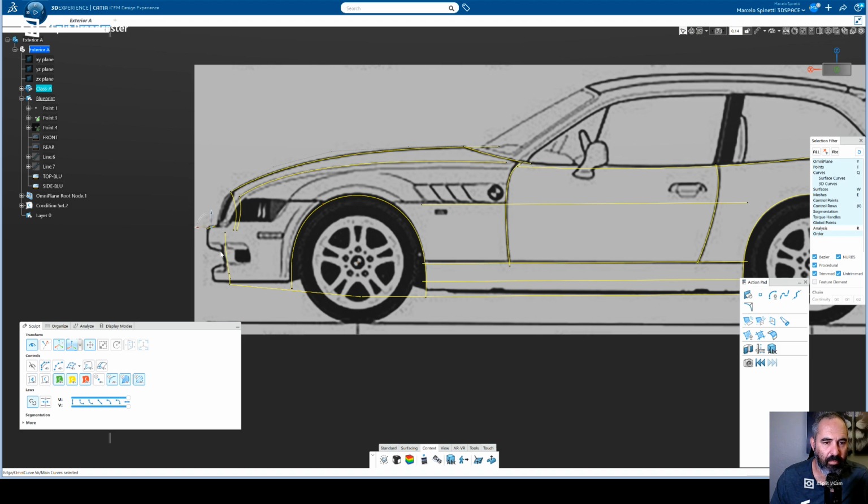Oh, this one here was linked to the side, so we have to move this one first. As you see, I'm not sure if this is the correct surface. I will bring first the proportion, the lines, then we change it according to what we have in the image. This one? No, this one.